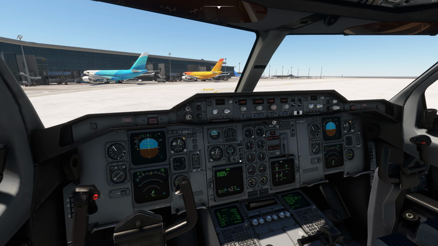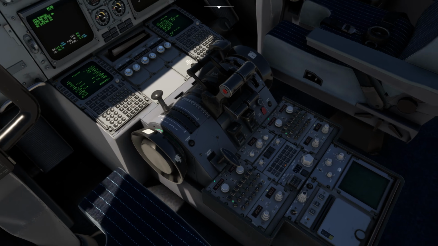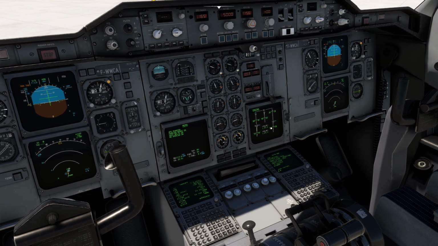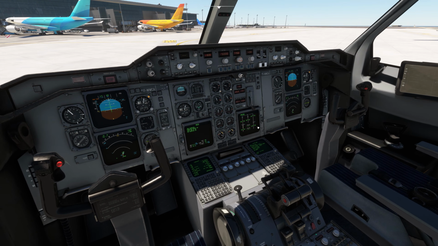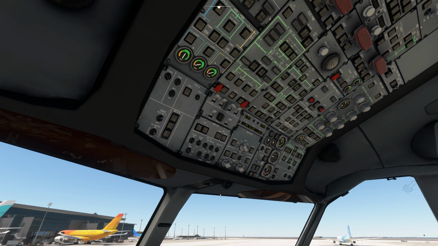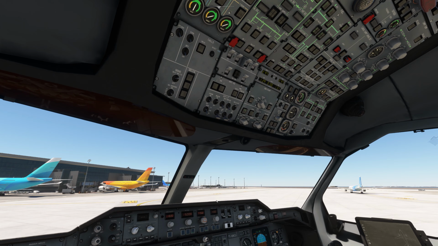And now you can see the left hand side has also switched from APU to the engine. I can get the engine information over here on the eCam. If I go here and press this button, engine, you will now see the engine information coming over here. Now APU is still running, parking brakes on, seatbelt signs on, no smoking sign on.